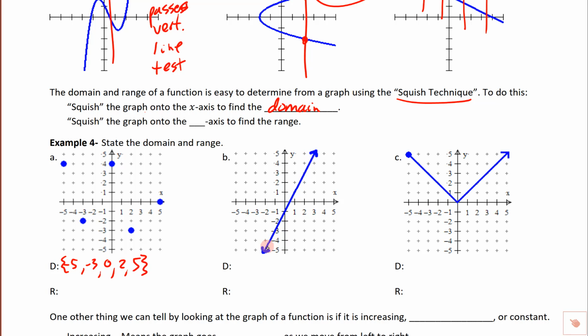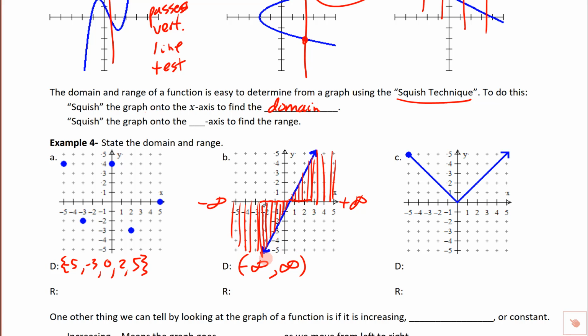Now notice the arrows on the end here. So these are below, so what I'm going to do is take all these points and squish them up here. So imagine this is kind of like a shadow. Everything here would be covered. Okay, squish this down here, everything there would be covered. And because the arrows continue going, we could take this and it would squish everything onto the x-axis. It would go all the way from way down here at -infinity, all the way up to here to +infinity. So that would be the domain on this one, so -infinity to infinity.